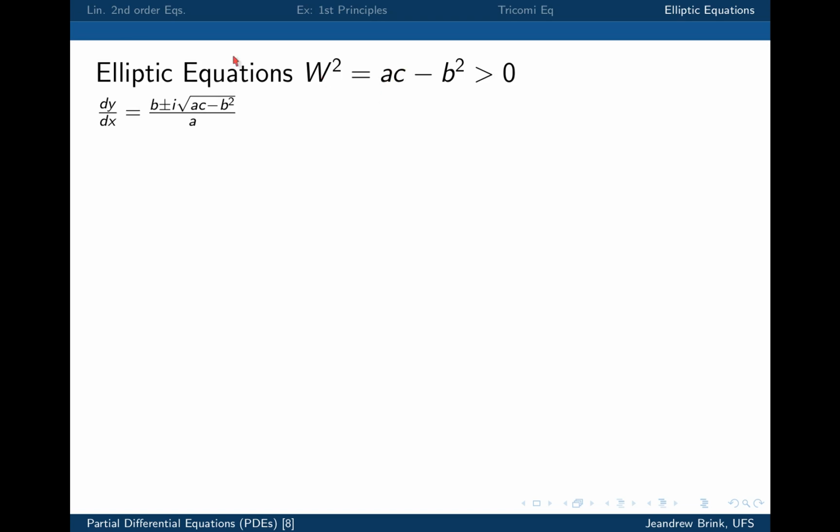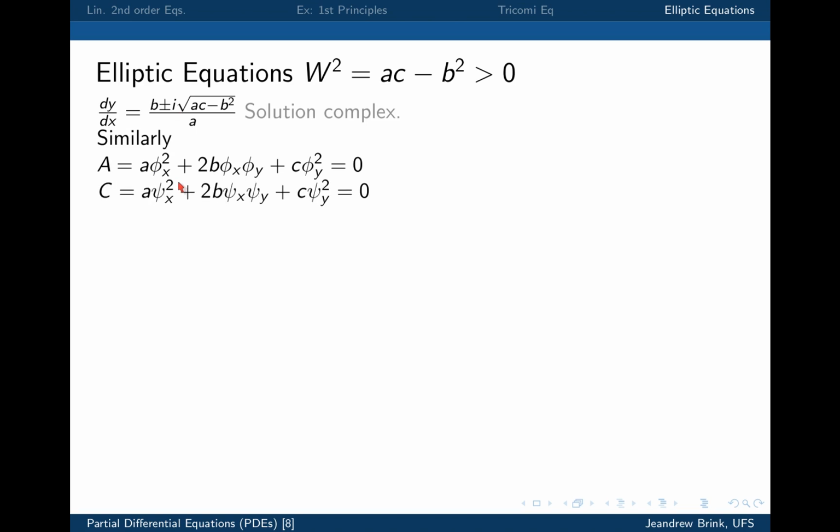There's your characteristic equation. So if we now write the characteristic equation out, knowing this thing is positive, we get that dy/dx equals (b plus or minus i omega) over a. Okay, so you have a complex equation. Have you done complex analysis? Okay. The solutions are complex. What's also complex is that if we write this in terms of the implicit form, remember these two are the same, these solutions are also complex, and if you try and solve this other one with different variables, you also have complex solutions. Okay.